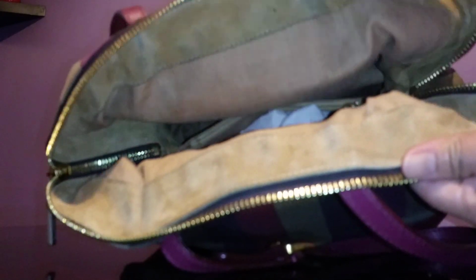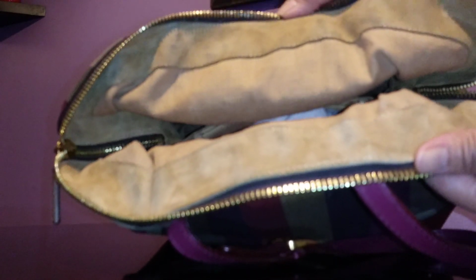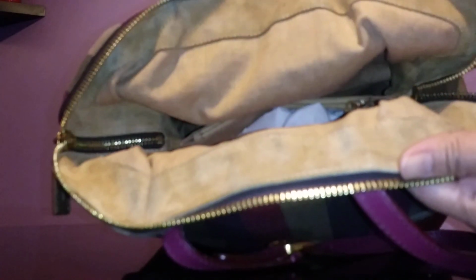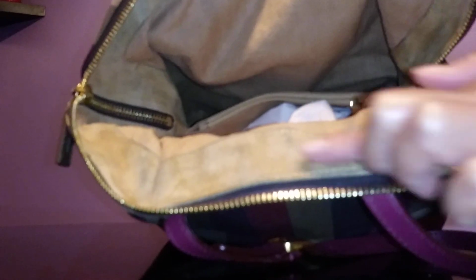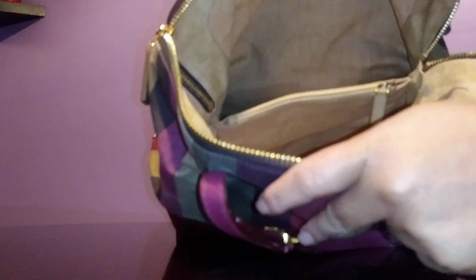I know there's a suede cleaner out there. I tried to put rubbing alcohol, and I'm not going to touch it before I mess it up again. So I'm not going to touch any of that. This is the only thing. The dirt is just right here. But overall, this handbag looks pretty newish. All I had to do was remove all the bits inside.